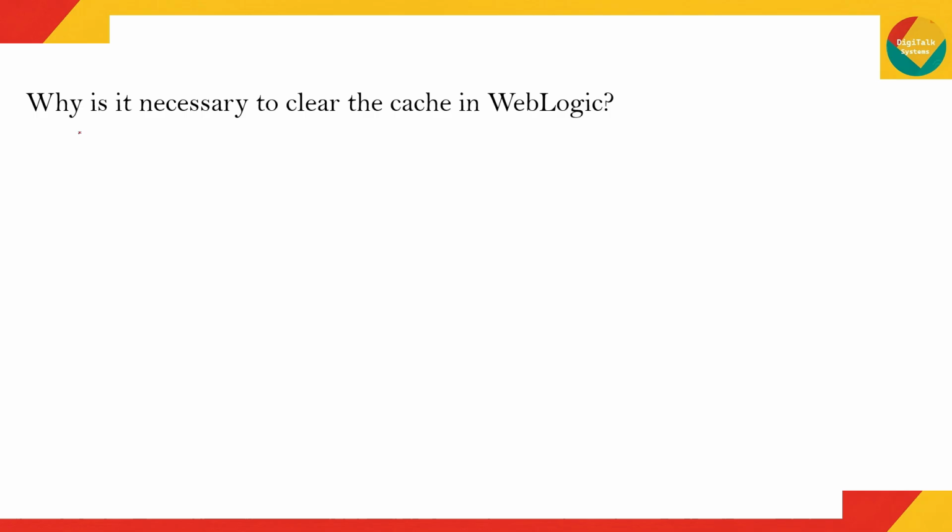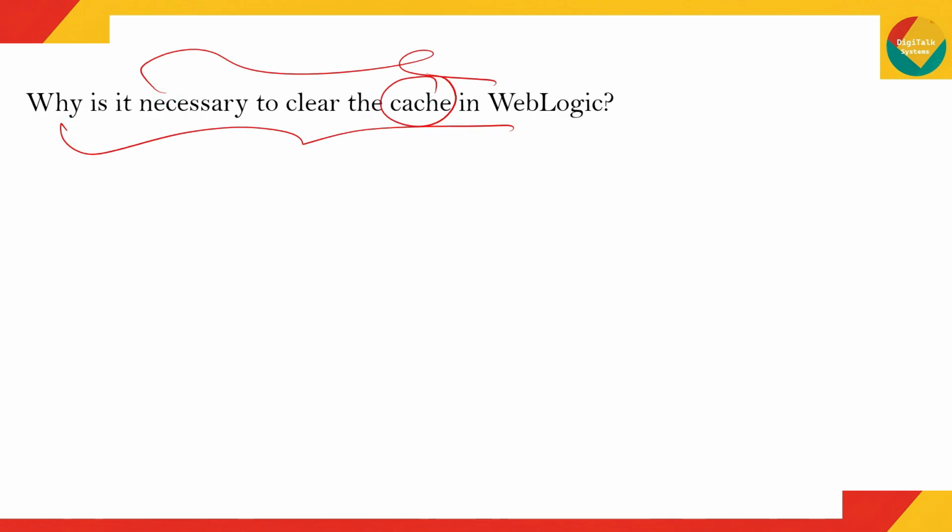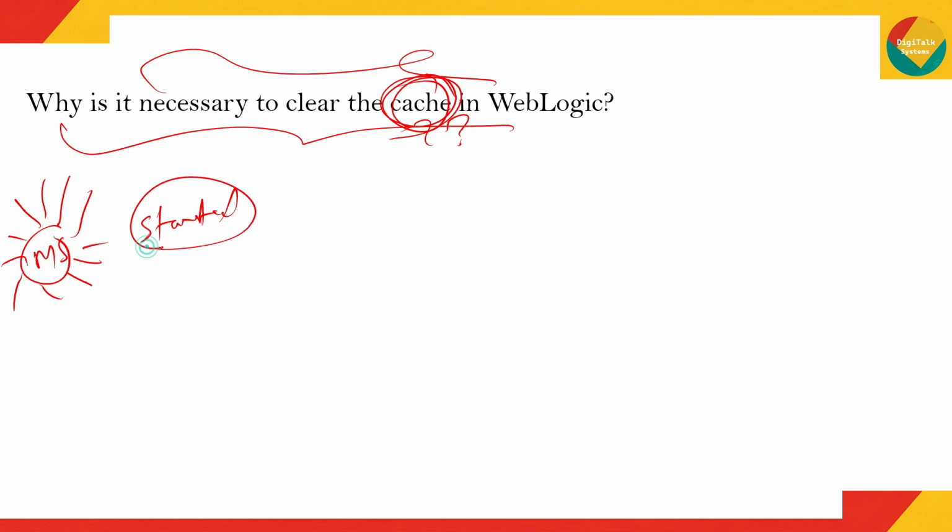Why is it necessary to clear the cache in WebLogic? I know how to clear the cache, and someone tells you to please clear the cache before you start the services, but why is it mandatory? So what is cache? Cache is used to increase the performance of your application. Whenever your services are started, we have the managed server, where we have deployed multiple applications and targeted multiple resources. So when we start the services, a lot of content gets cached to increase the performance of your applications, in the cache folder and in the temp folder.